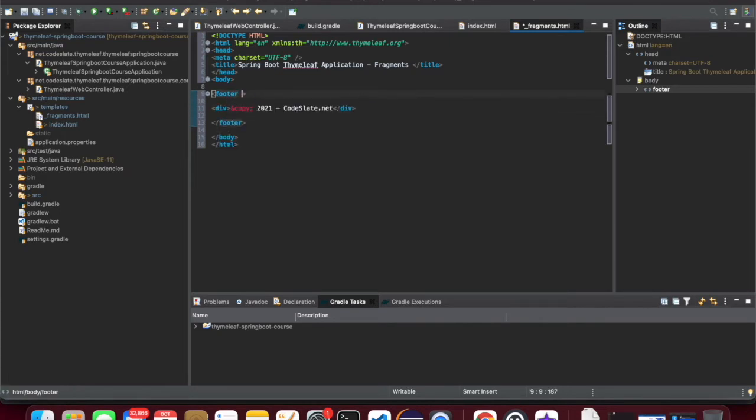We need to define the fragment using a special keyword called th:fragment. This is an attribute to define the fragments.